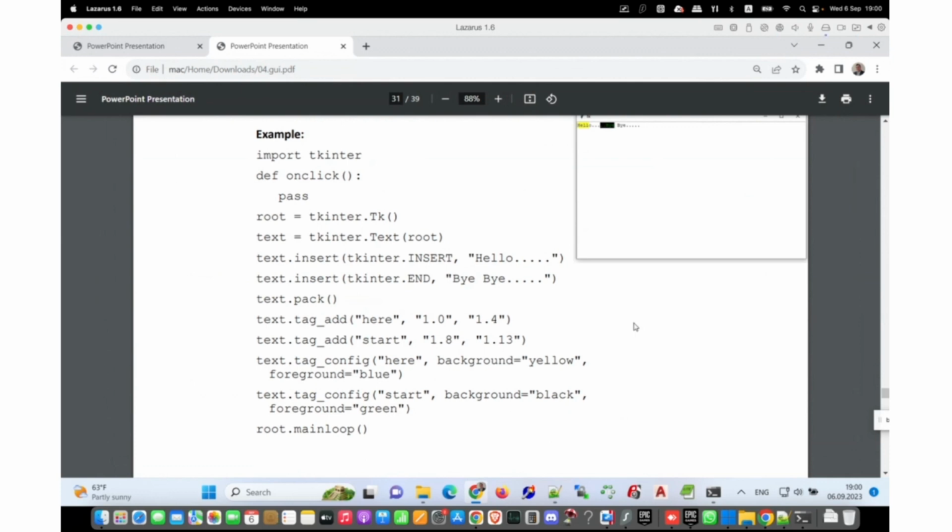For example, what we have in this particular case.